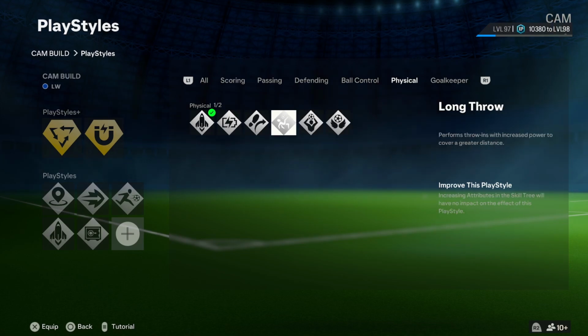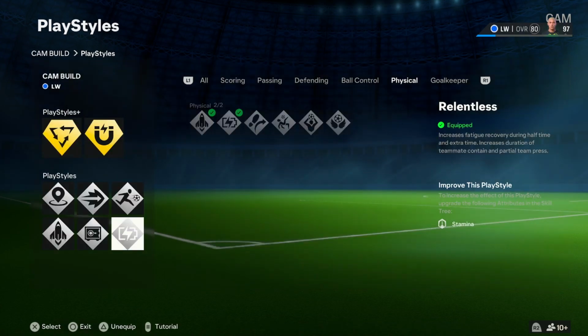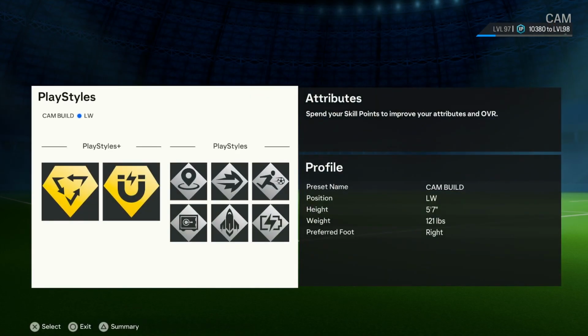But I think you could put on relentless. I think it's the one that makes more sense, or Trivela, because it also has to do with the passing. So either or, I'm gonna say relentless. That's what I used, and this is the build. It is a 5'7", 121 left winger, and these are the playstyles.